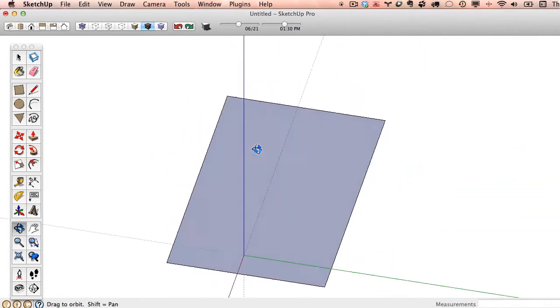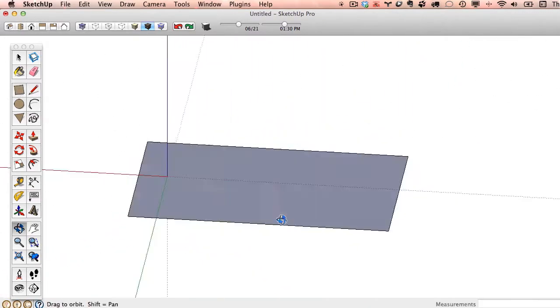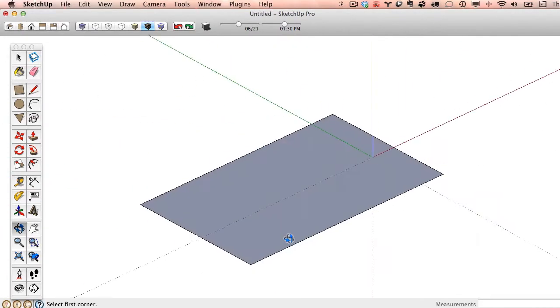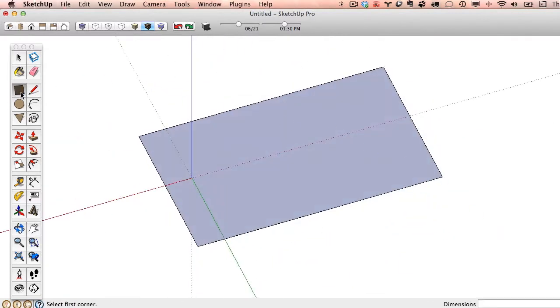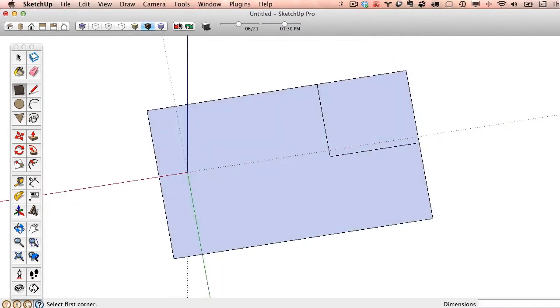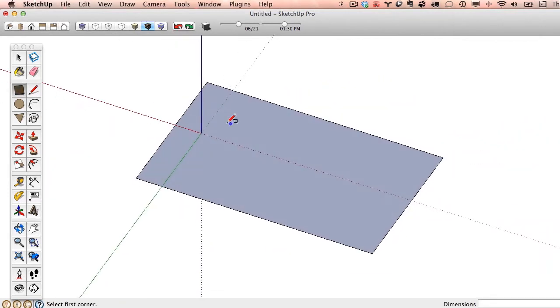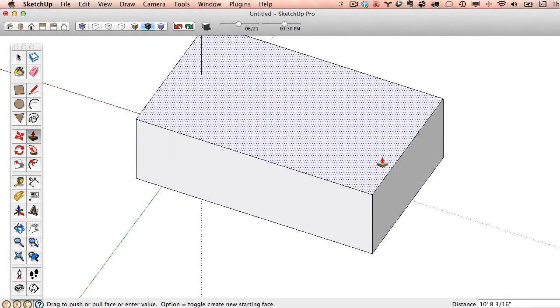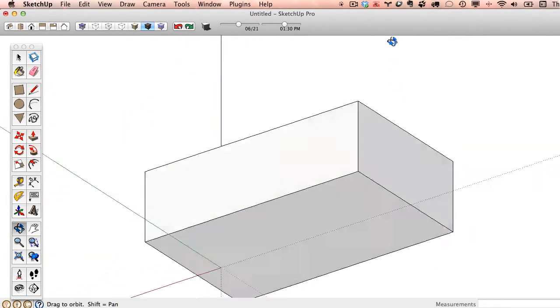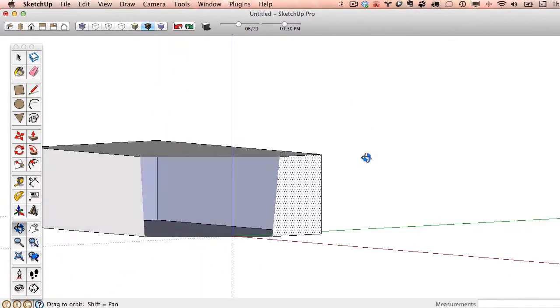Regardless, once you've got that drawn, maybe practice with the orbit tool again, just make sure you can get around fairly comfortably. I'm going to grab the rectangle tool again, and I'll start from this corner and draw a rectangle in like that. Actually, you know what? I'm going to undo that because I forgot a step. Before we do that, let's grab the push-pull tool and then just raise this up a set amount, making sure that it is a solid block.